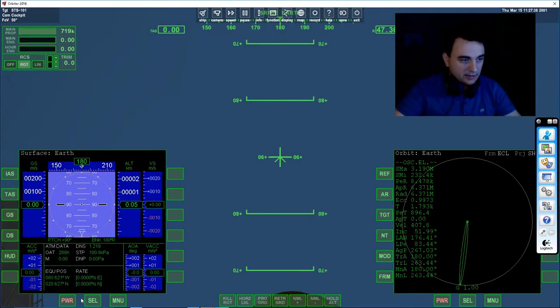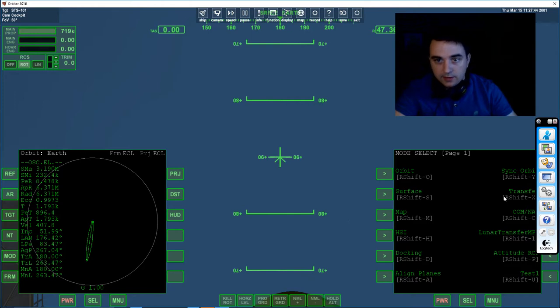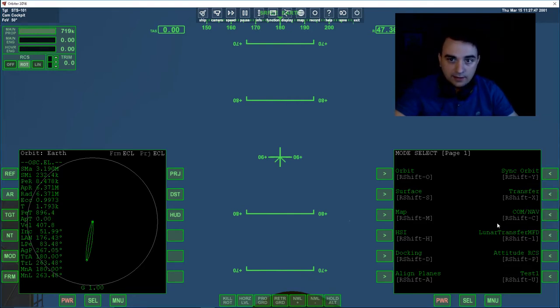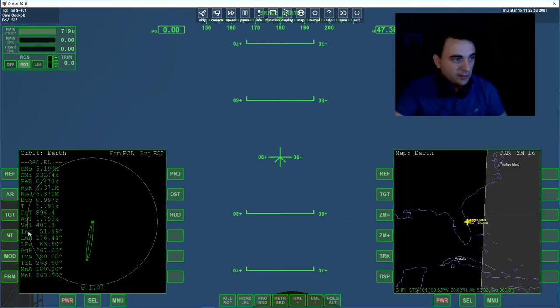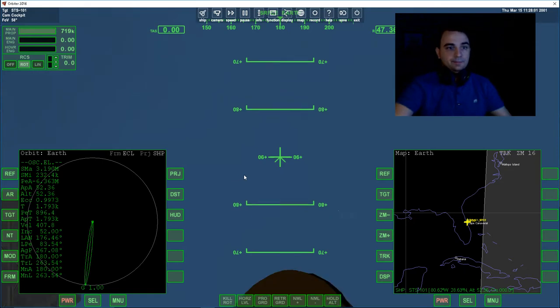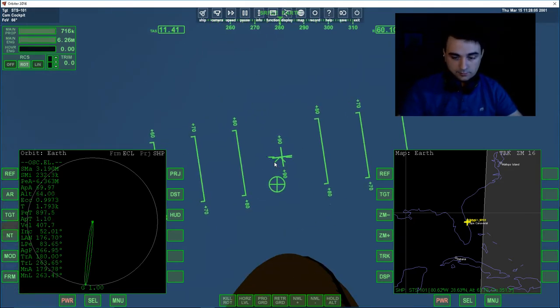Alright, let's go ahead and move this one to orbit node. This one is going to be in map mode. Turn that way. Okay. Block 12 and 13. Block 12, 3, 13 is working.